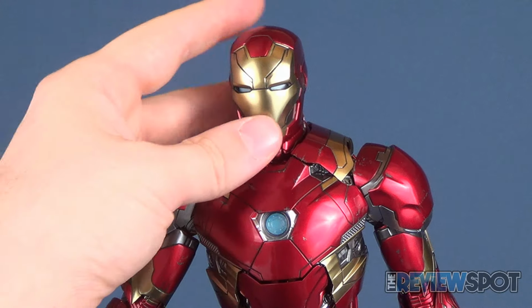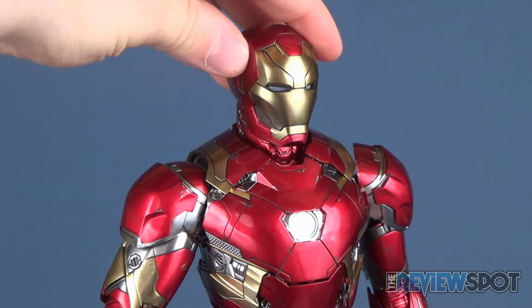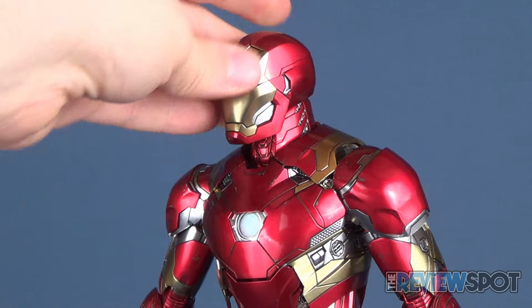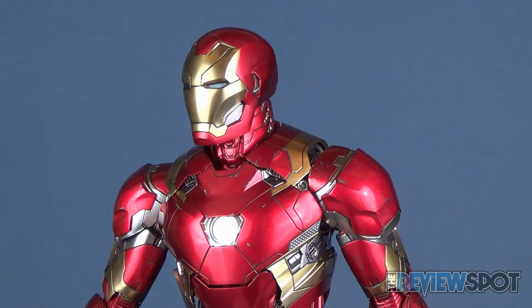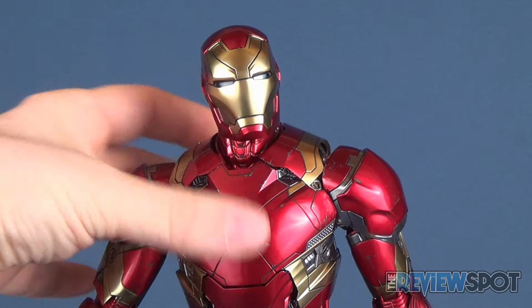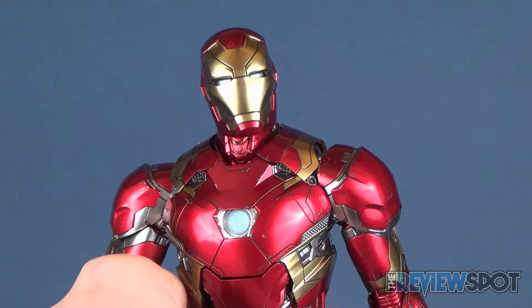I suppose additionally, the little line here above the eyes, the faceplate is really not that much different from some of the older Iron Man suits. There is a considerable amount of light-up features to this. We'll look at that in a second. The head actually is plastic, whereas the torso is mainly where a lot of the die-cast resides on the figure.